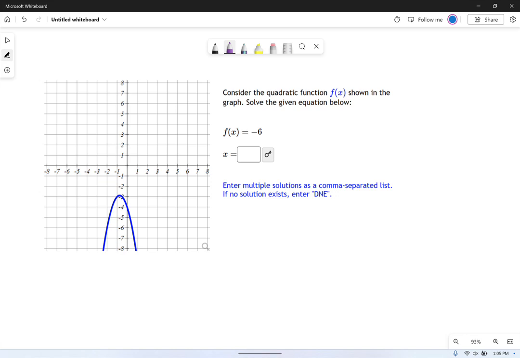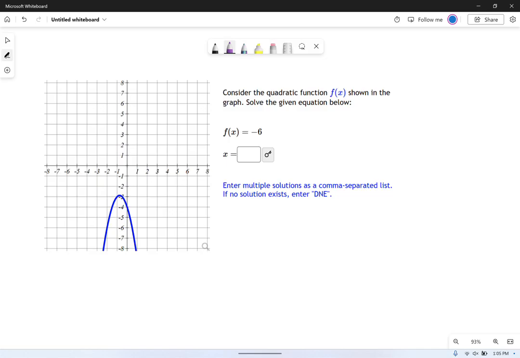A major idea in algebra is solving equations, and usually they'll be written out, but sometimes you have them in graphical form and you're told to solve the graphical equation. Well, that can be easier than solving an algebra equation because you can see everything important right in front of you. And here's what I mean by that.